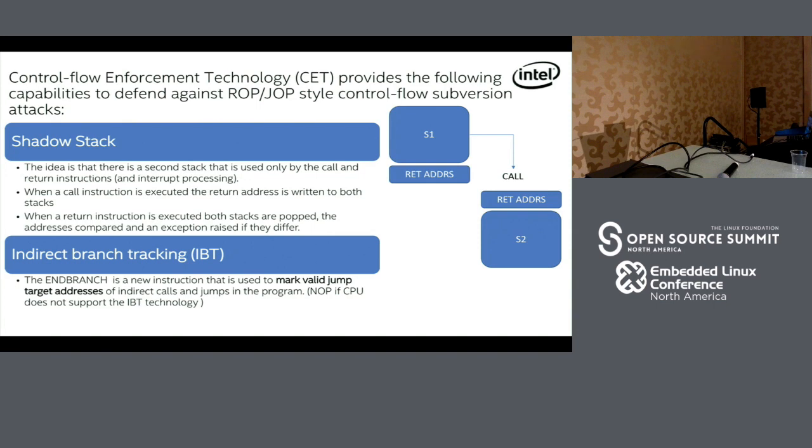By having two stacks, we'll be able to detect if something in the execution in the second stack, after the call, jump, or whatever branch you prefer, was doing some malicious code by buffer overflow, ROP attack, or something else. So we will have two stacks, and we will save the two addresses in two places to say, okay, if there is a difference, something is completely wrong, and I will abort the execution at this point. The other thing is indirect branch tracking. It literally adds a new instruction at the end of the branch to check that the return code actually goes where it's supposed to go.